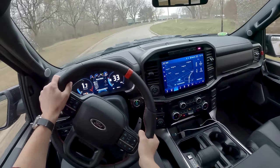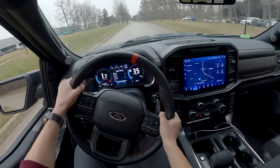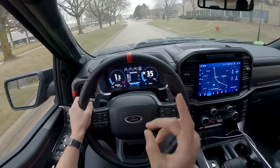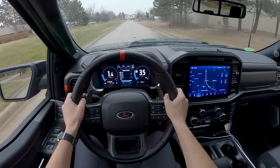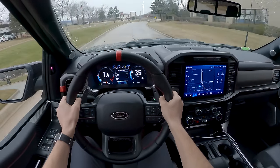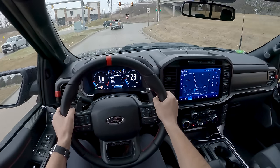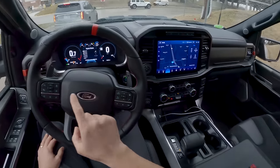You're going to pay for that refinement — it costs $109,000 starting MSRP, so with a few options you're over $110,000. But you've got to pay to play. There's really nothing else that competes except the Ram TRX, and first impressions — I'm enjoying this Raptor quite a bit more than the TRX. The ride is better, it feels more nimble, the chassis development is far superior, and it feels faster. The TRX is about $20,000 less expensive, but a lot of people have been waiting for this V8 and Ford finally delivered.